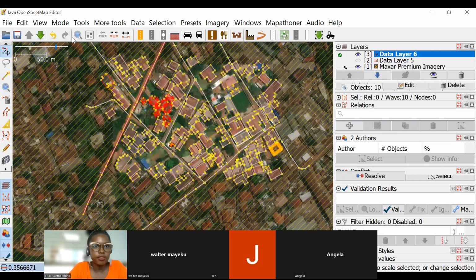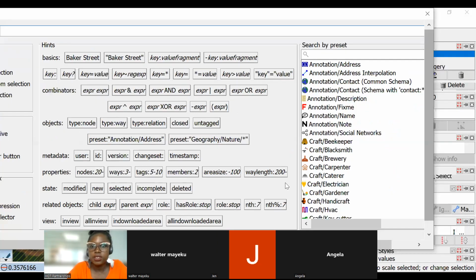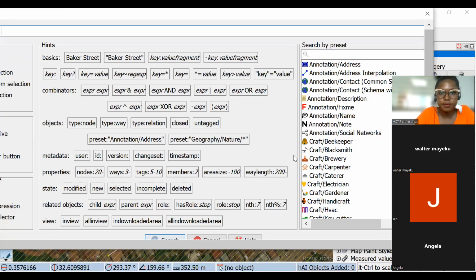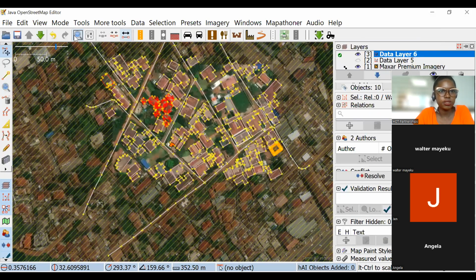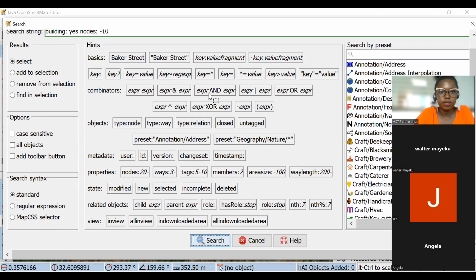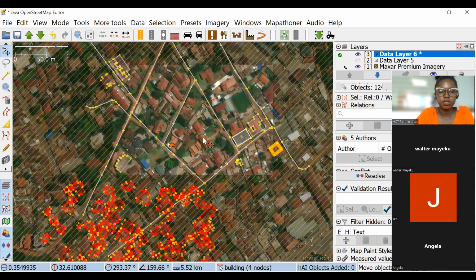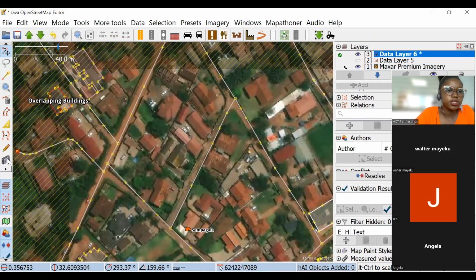Actually, let me select everything. Let me select all the buildings and move them aside. Okay, apply. So I'm just moving all these buildings aside. I'm not going to upload, just to illustrate.